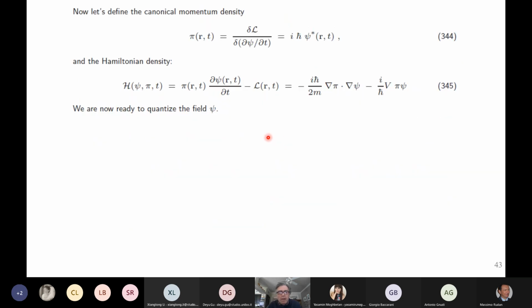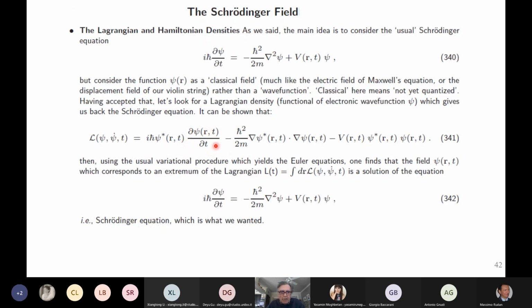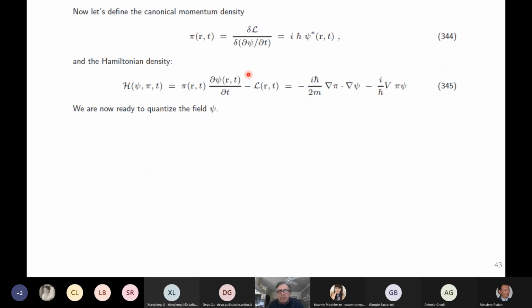We'll get there. So we can formulate this entire thing now in terms of a classical Hamiltonian. Again, classical because I'm not quantizing anything yet, and my field psi is a classical field. I define the functional derivative of the Lagrangian density with respect to psi dot as the canonically conjugate momentum. If I look at the derivative with respect to psi dot here, I just get i h-bar psi star, which is exactly what I have here. There's nothing else which appears in the functional derivative because the Lagrangian does not depend on the gradient of psi with respect to this.